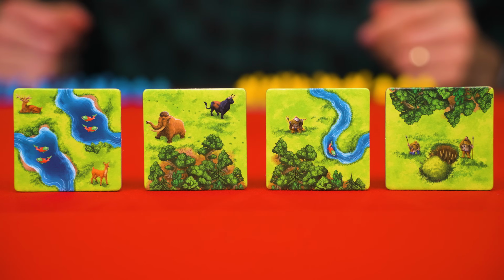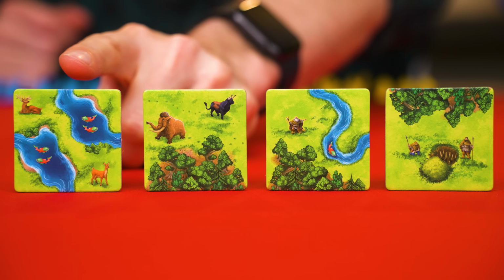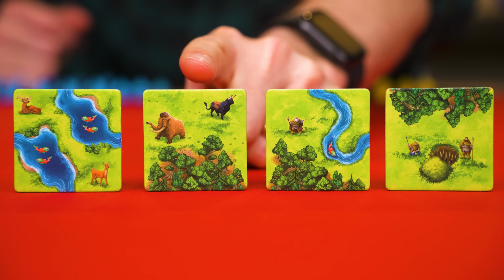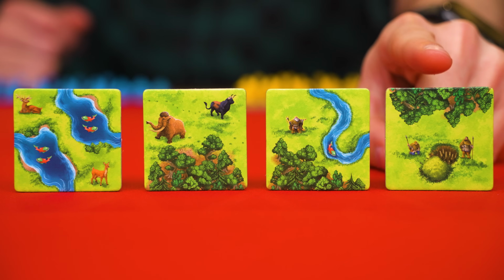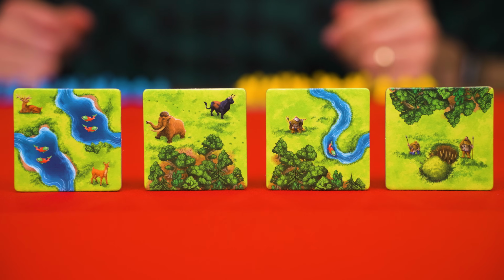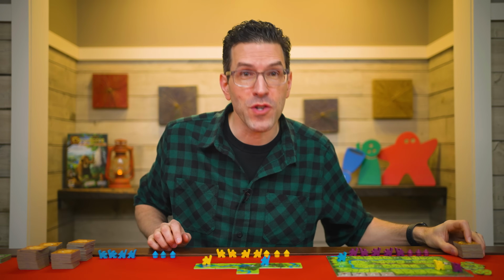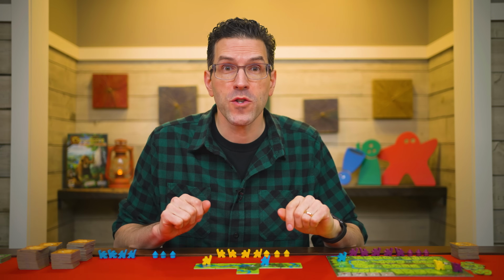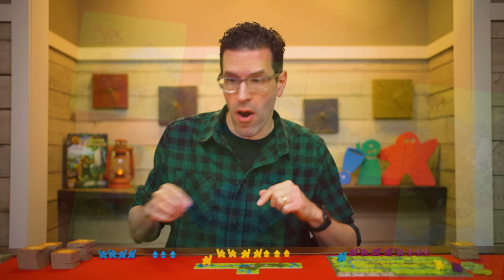Tiles from the menhir's stack will often have more scoring opportunities. For example, this one has 2 separate lakes, each with 2 fish. This one has 2 valuable animals that we'll learn more about later. Some will even provide special bonus effects or scoring opportunities at the end of the game. We'll talk more about these special tiles a little bit later. Once the stack of menhirs is empty, no more extra turns are gained for the rest of the game. And that's how forests are scored. And again, remember, like rivers, after they're scored, the meeples on them are collected.